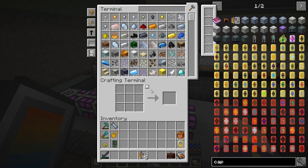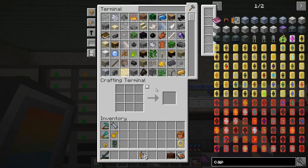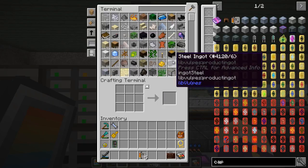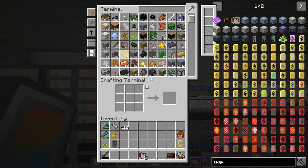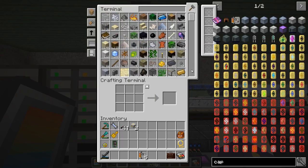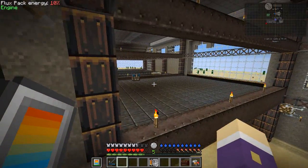At the minute, everything is accessible from this system. But of course, if I turn the toggle off, bing, toggle off, that's now not going to show me anything from over that side, apart from the stuff that's been overflowing, like gunpowder, bone meal, and blaze powder. That steel is another thing, maybe? Graphite? There's a few things in here. Yeah, but this broken copper and stuff like that, that's an important part of what I've got to do next, really. Broken copper, the things that we were getting from the nether brick, or the nether gravel, odd bits and pieces, also going to need a processing recipe. But for starters, let's just work on what we've actually got.